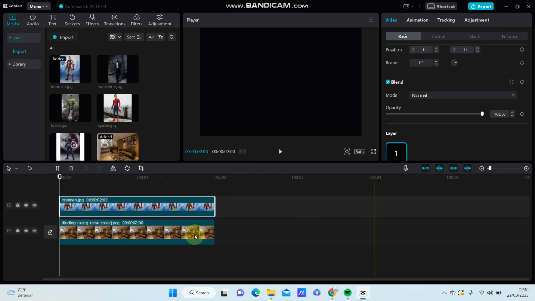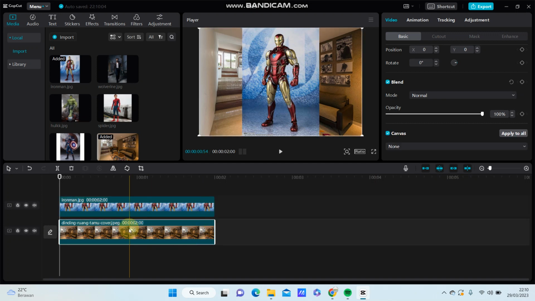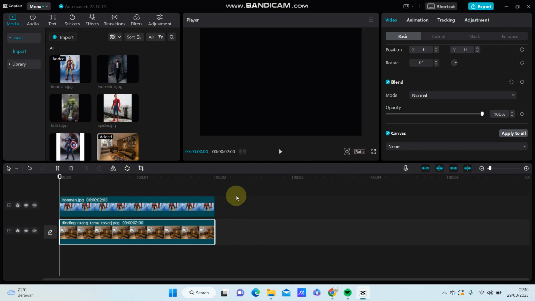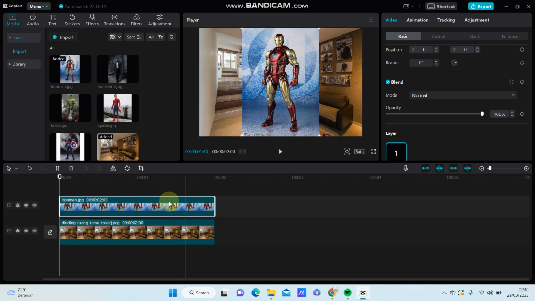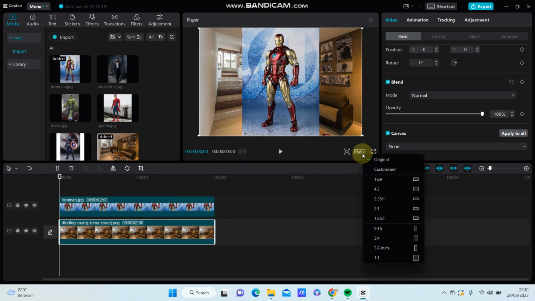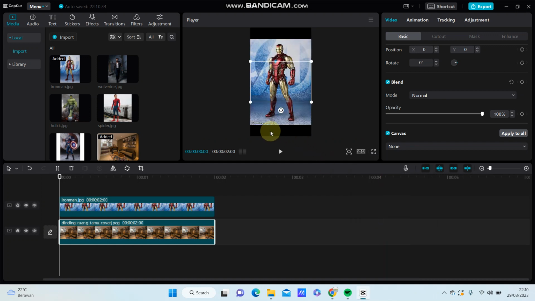Alright, so select the background and change the aspect ratio according to the overlay. So select the 9 to 16, I think, and then merge it.